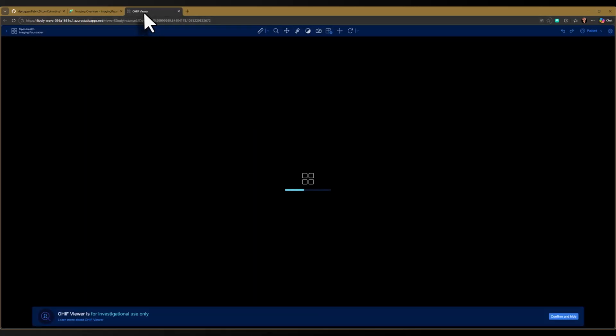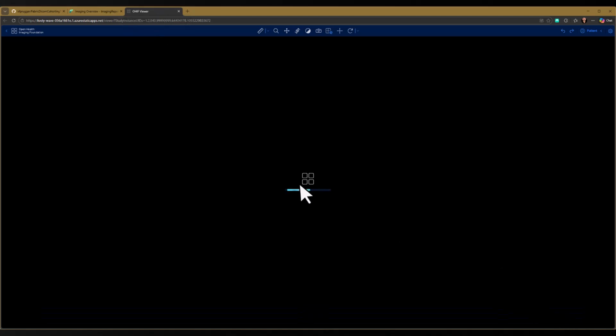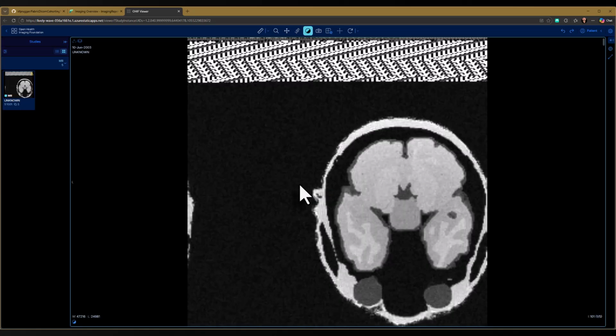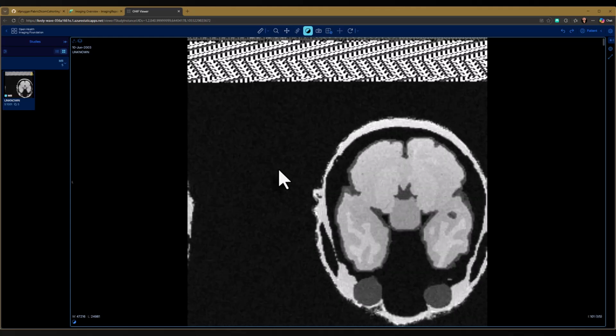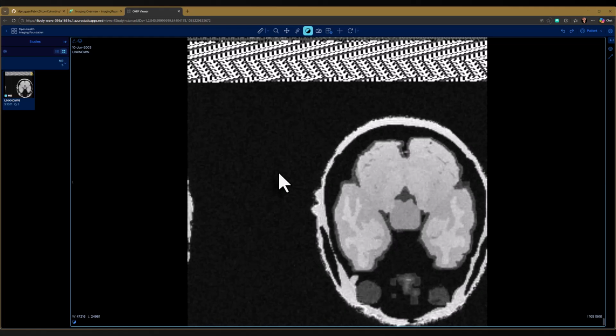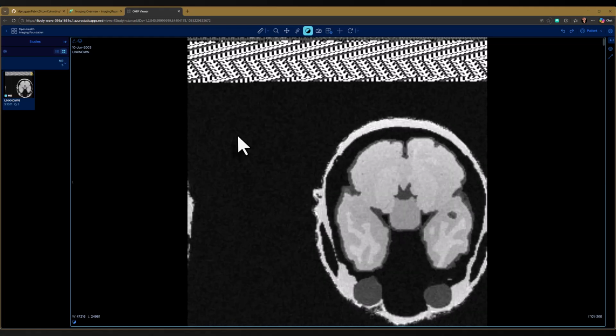If you notice, it pops out a new tab here, and this tab is rendering the data file that's sitting over in Fabric directly inside my browser, right? So let me hide this, give it a few more seconds to load, and I have a full-fledged DICOM viewer to take a look at this MRI. Wonderful, right? Scrolling up and down with my mouse wheel to see the different slices here as well.